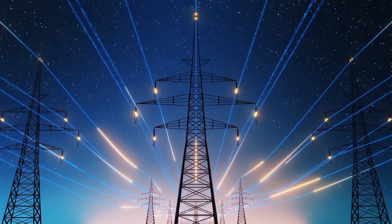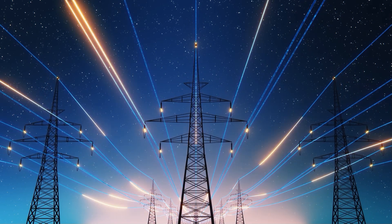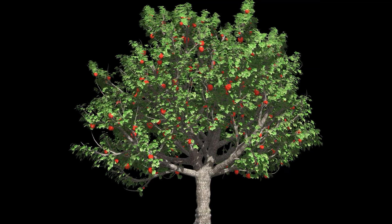The power grids in most countries are well over a hundred years old and designed for centralized distribution — like an apple tree, power flowing from a central trunk out through ever-thinner branches. Suddenly we want the apples to produce the tree. You have to redesign the grid because the way power is transferred is completely different: switching from a small number of big heavy rotating generators to possibly millions of individual inverters all trying to sync to the same power grid.